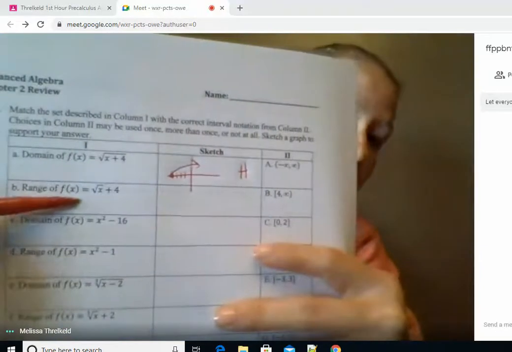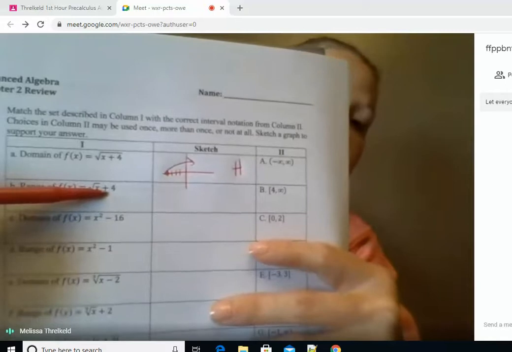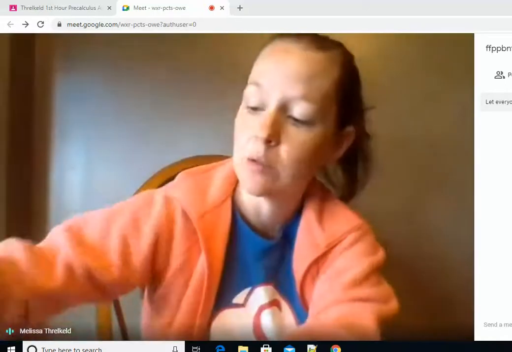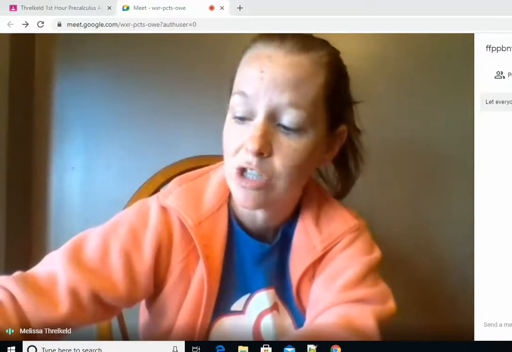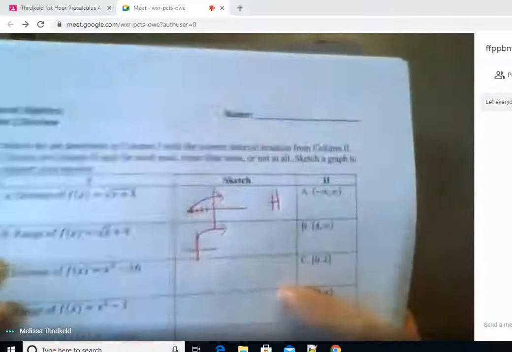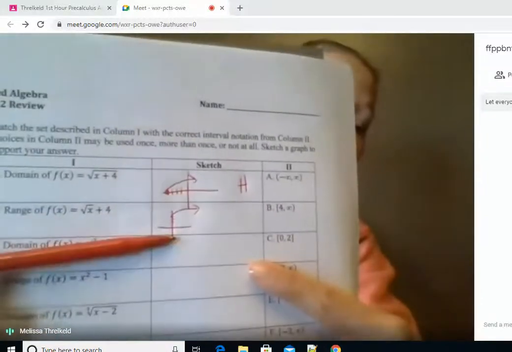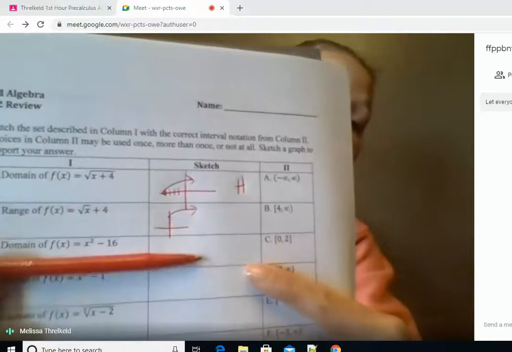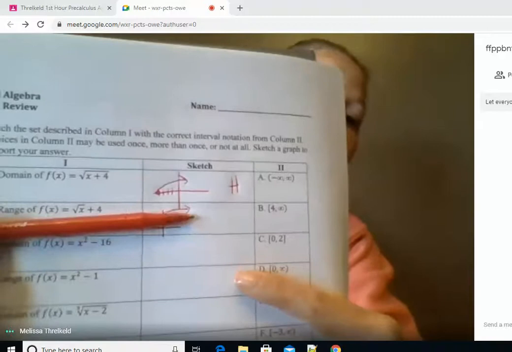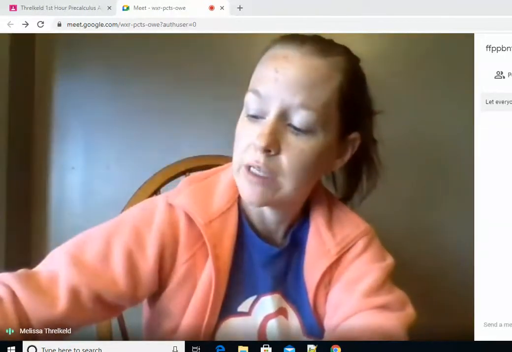Number 2, if I have a square root graph and I put a plus 4 on the outside, what does that plus 4 do? Moves it up. It's on the outside, so it's y. So I'm taking that same basic shape and I just shifted it up 4. Okay, this time I'm asking you for the range. Range is your y, so we want small to large. So if I'm moving along the y-axis, the first value we hit is 4, and then it keeps going up. So it's 4 to infinity. So the correct answer there is B.